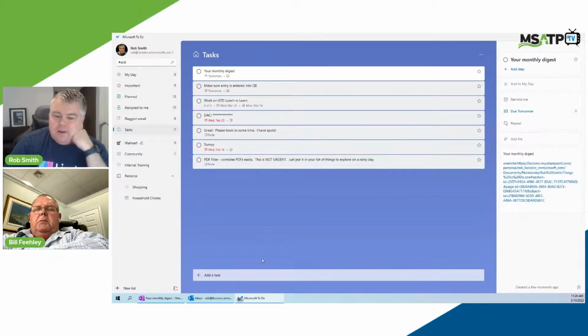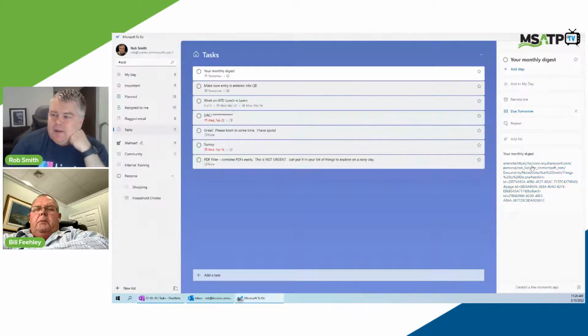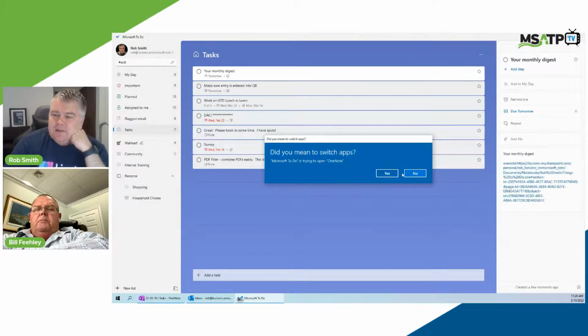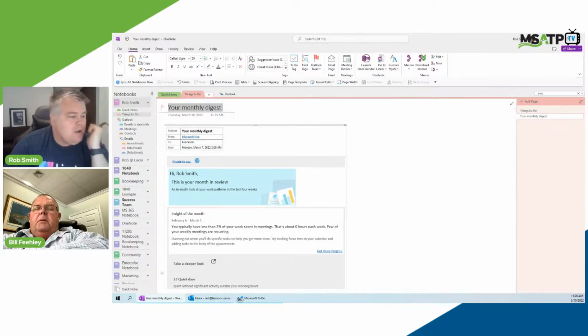But look at this right here. So I'm going to go off of this page, off that page right there, come right back here and click on this. Click yes. And it took me right back to that page. So I can flag emails. Think of all the different things we can do with this. I think it's awesome.